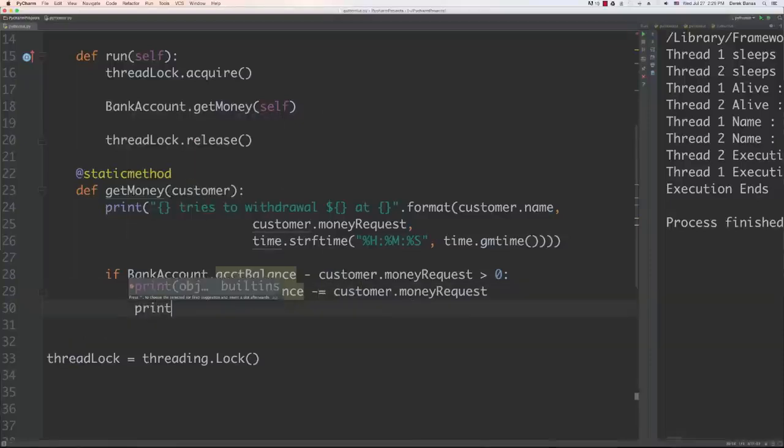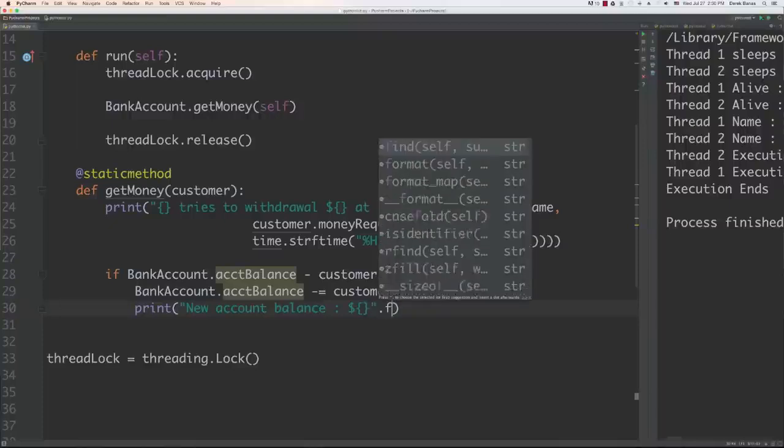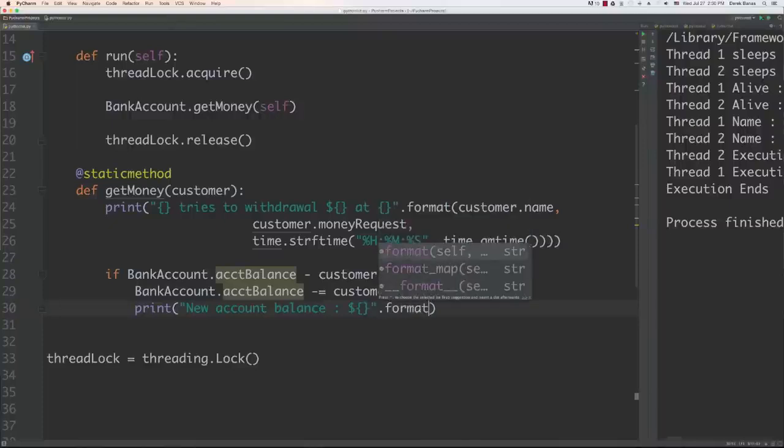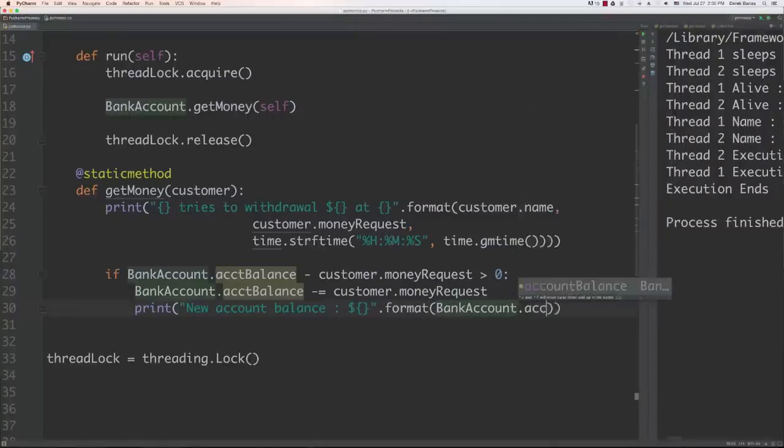And then we can print some information about the new account balance. So I hope you see here a situation in which threads really make a lot of sense in a real world situation. So we can go format, and then we can go bank account and get the new account balance.